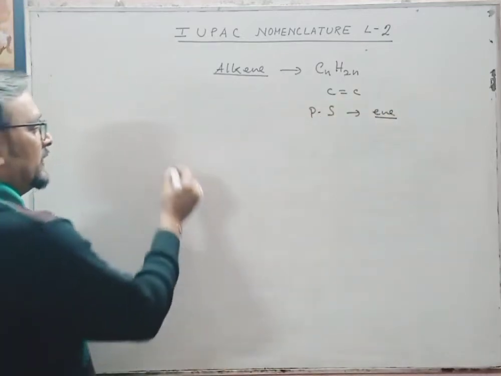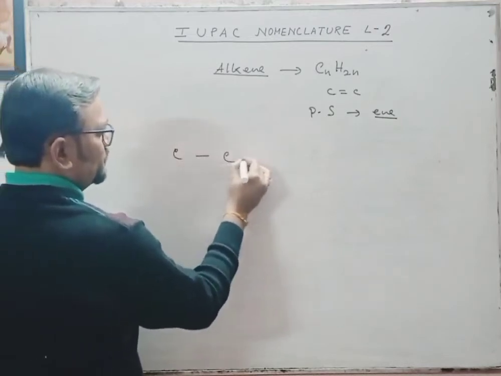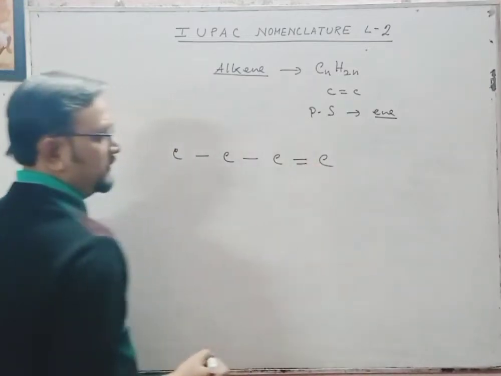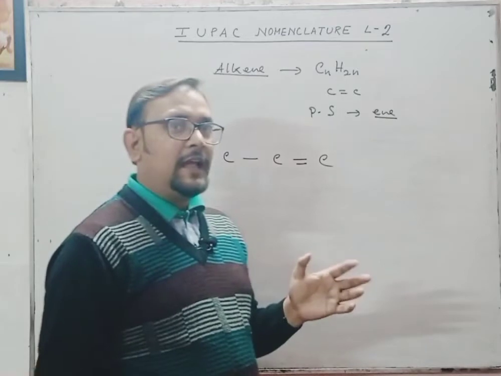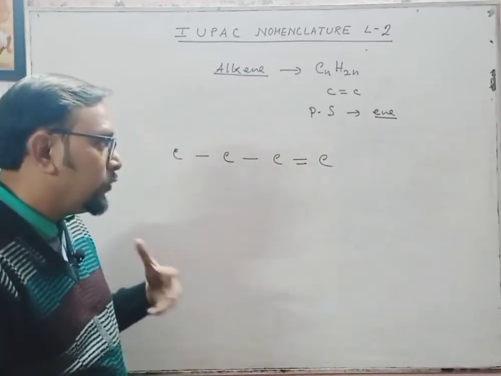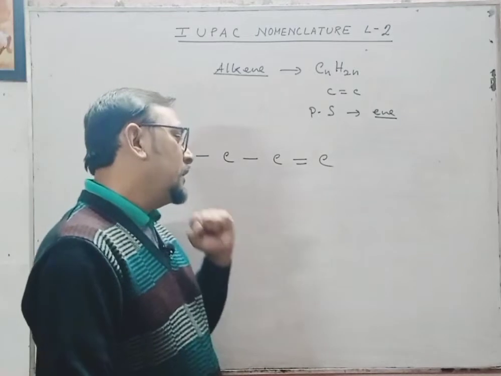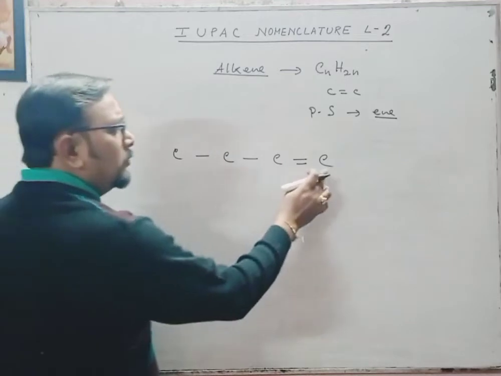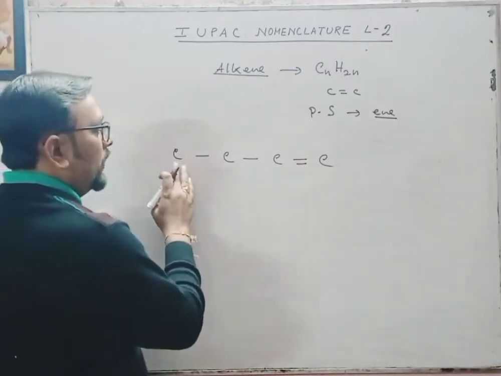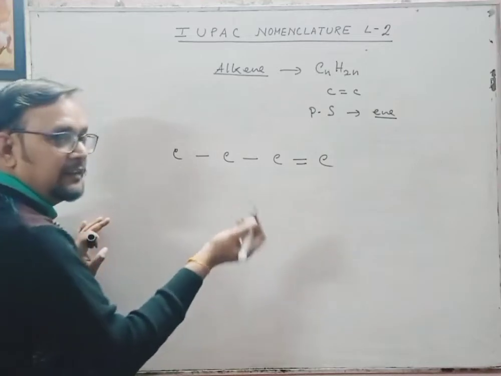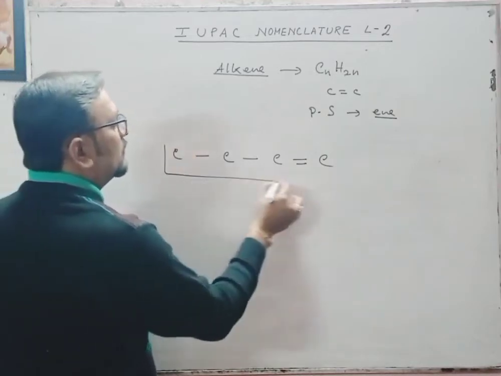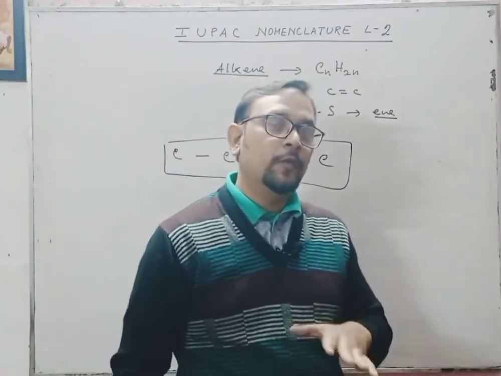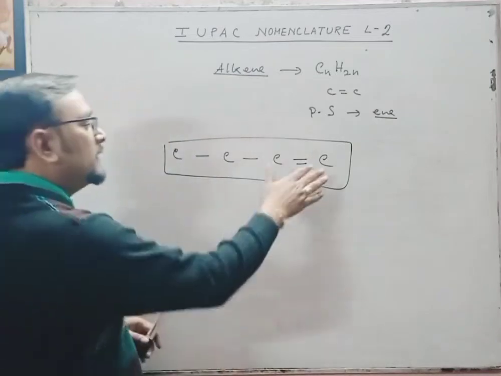So let's start with an example. Say I have taken this and I give a double bond over here. Now what shall be the name of this compound? How to write this type of compound? For that, always follow, first count the longest chain. That is the first thing we need to do. 1, 2, 3, 4. Here no branch, nothing is there, so obviously this is the longest chain. First select the longest chain.